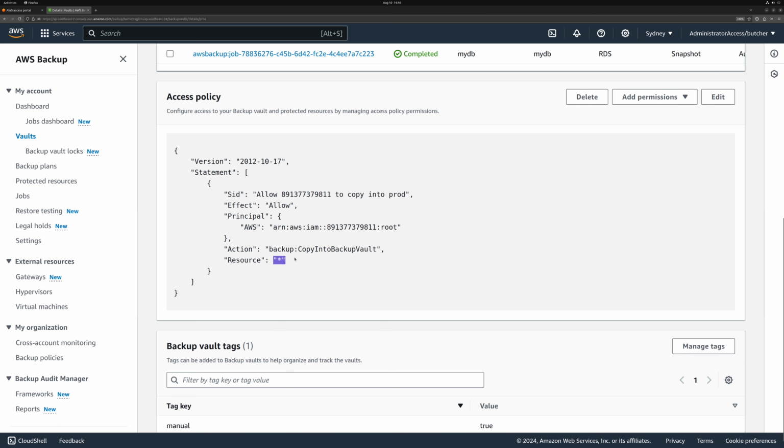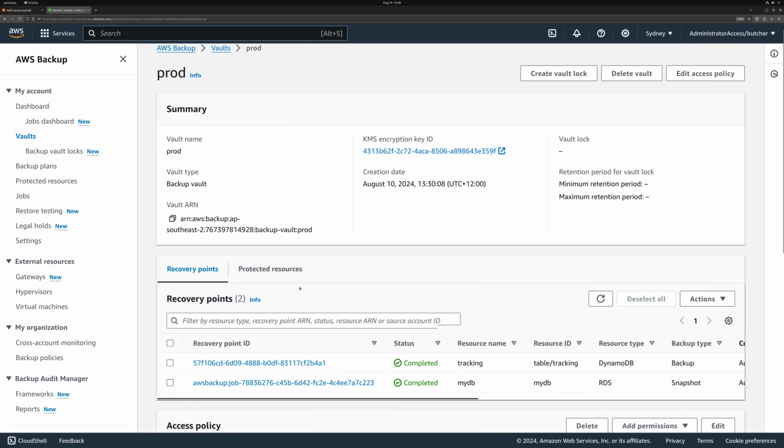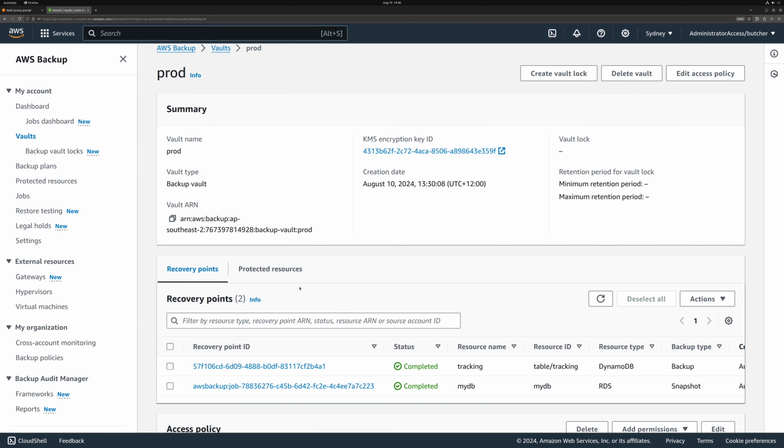Now we have enabled the vaults to interact with each other, but we also have to modify the KMS key policy so that AWS Backup in the other account, the central account, is also able to use the KMS key to decrypt the data before it can copy the snapshots across the account.